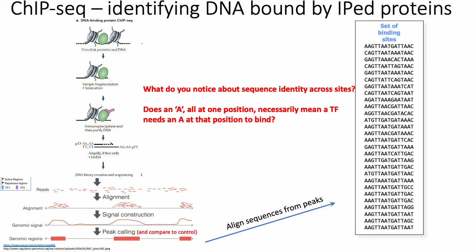And so afterwards, you can do one of two things. Number one, through the peak calling process, you've identified regions across the genome where your TF is bound, which is great. The second thing you can do, if you want to qualitatively and semi-quantitatively characterize the general DNA binding preferences of your TF, is take all of the different peaks across the genome that you found your TF to bind to, and align those peaks to each other. You can build a big sequence alignment, shown here on the right, where all you're trying to do with this multiple sequence alignment is identify the transcription factor's particular preferences for different bases in different positions of its recognition site.